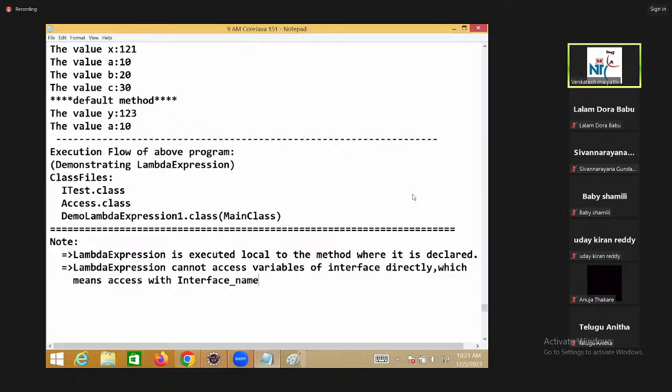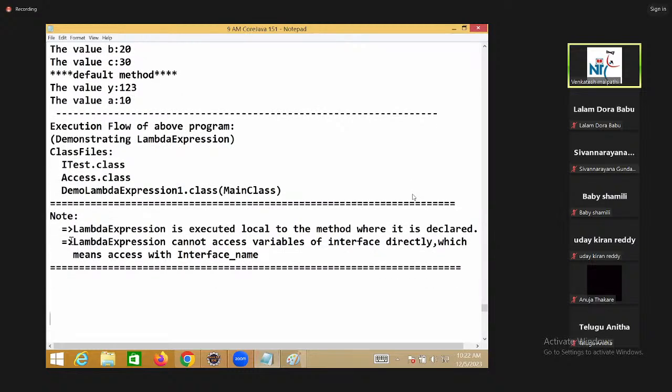Those two points are enough: it runs local, and it has to access the interface variable with the interface name.